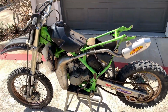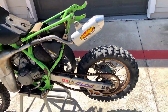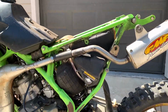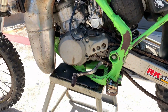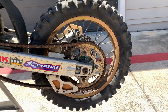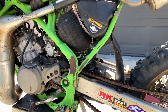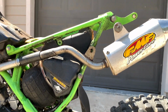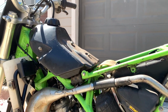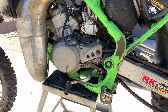I got the plastics and the seat in there in a box. This is what we got. It's roached out, clapped out. Completely. We're gonna get it together though, as usual. Gonna be a while though. I don't know the plans with it yet.